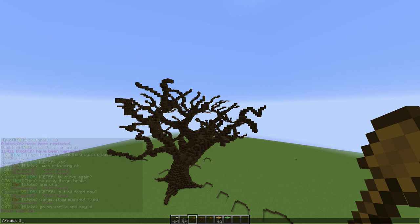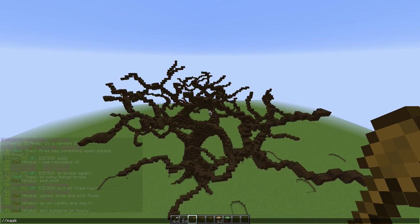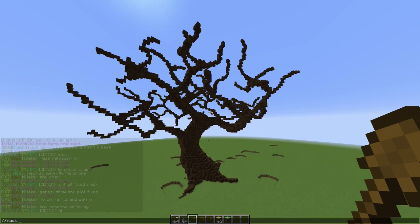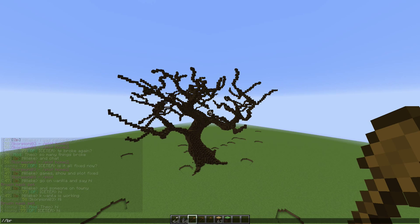You always want to make sure you do mask first. If you don't do mask first, it won't mask the right thing. So slash slash mask zero — if I mask a different number, it will replace whatever block ID for that number. So I could also do mask error. Then after that, dr sphere. We're going to do 5% 18 colon 12 — if you do the colon 12, these are non-decaying leaves. Then comma 5% 18 colon 13, which I think is dark oak leaves, pinewood tree leaves. Then comma 90% zero. You always want to make sure it equals 100%.